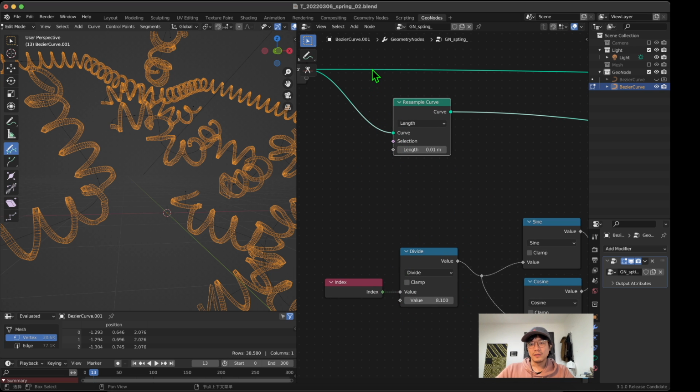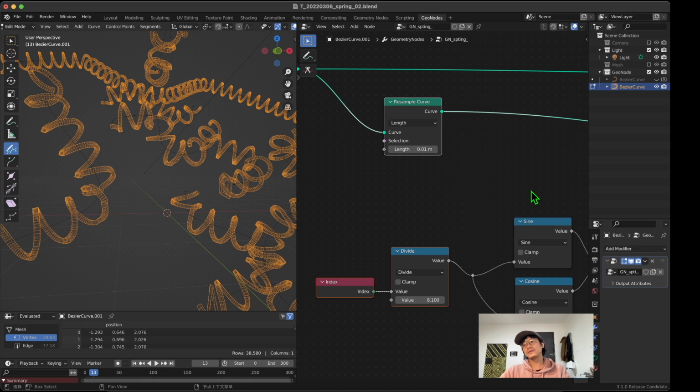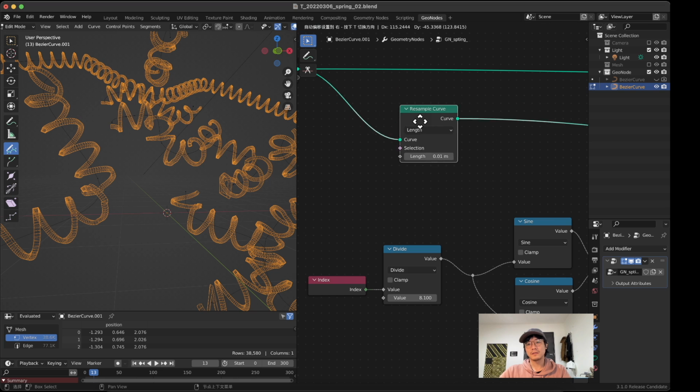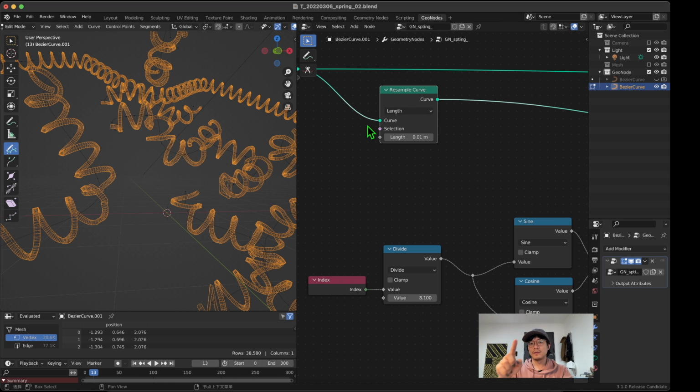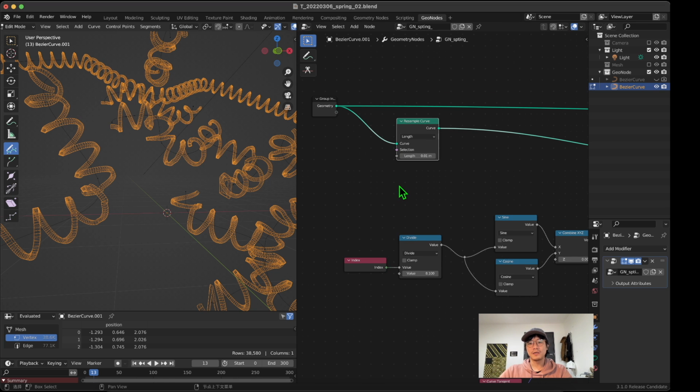These two are defining the shape of the curve. One is defining the big shape of the curve, and this is defining this.